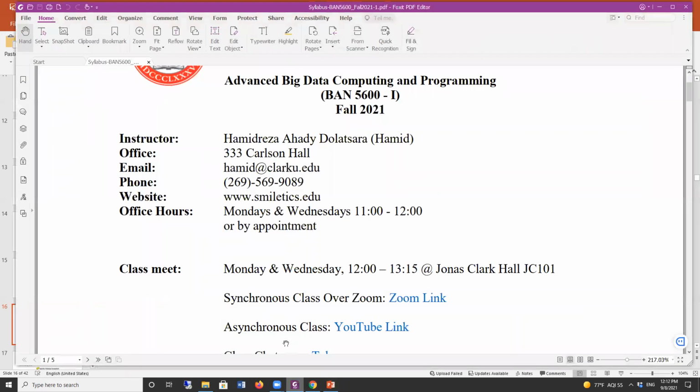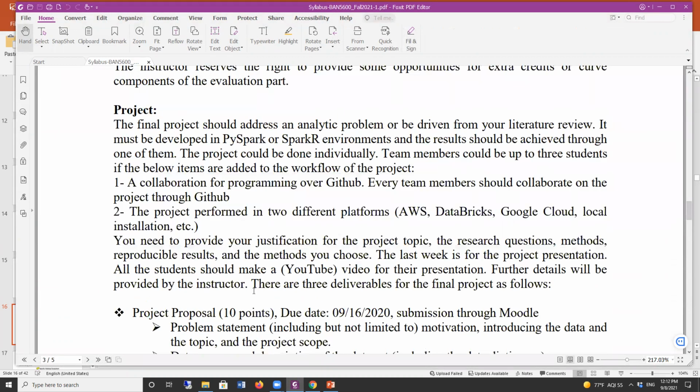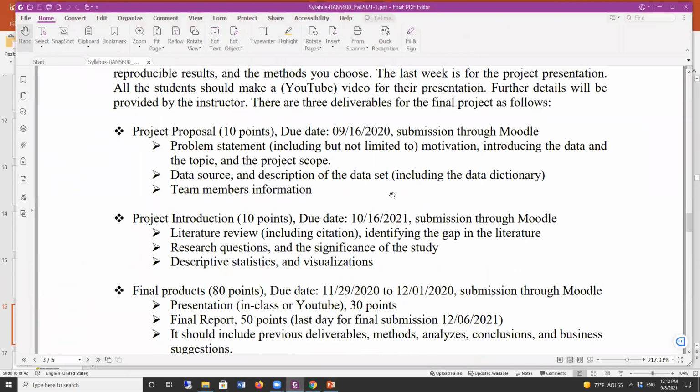Okay, so please always check your syllabus. Today is September 8th, you have 8 days. But I assume since most of you are analytics students, you know which kind of data set you should look for.